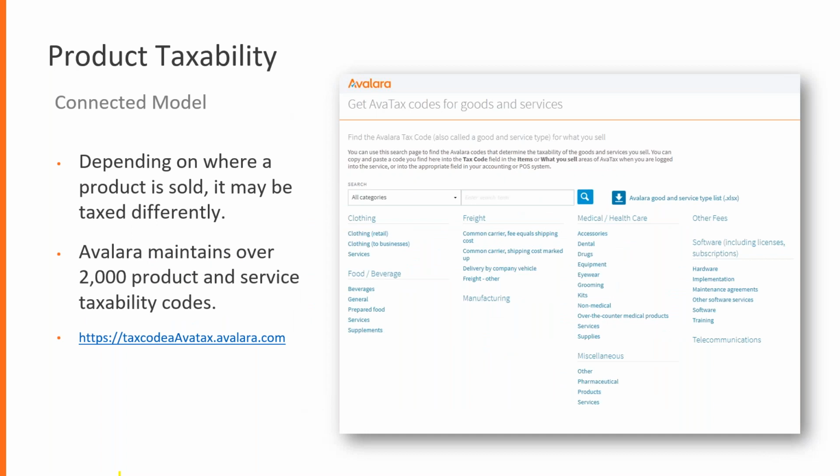And thanks for pulling that up, Bob. Yeah, that's where that product taxability website comes in real handy. And again, that's taxcode.avatax.avalara.com. And then we've got a content team that keeps that up to date. Yep. Because laws shift. There's a lot of product taxability changes in a lot of jurisdictions all the time. So yeah, it's handy. If you can find a code that suits your needs, absolutely leverage one of the Avalara ones. If there's some nuances in there, you certainly have the flexibility to make some changes to how that rule is interpreted within your own account.